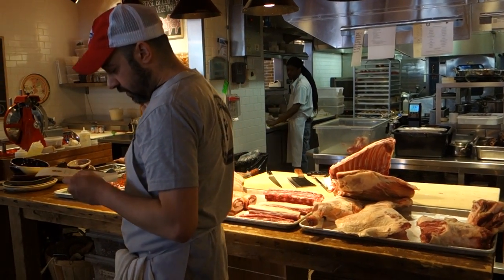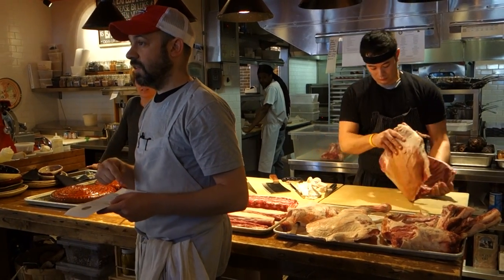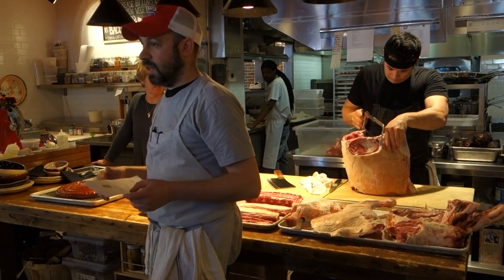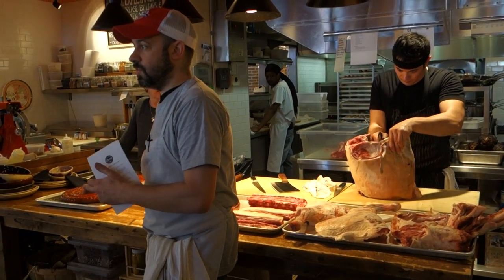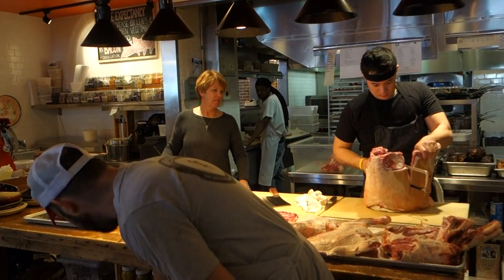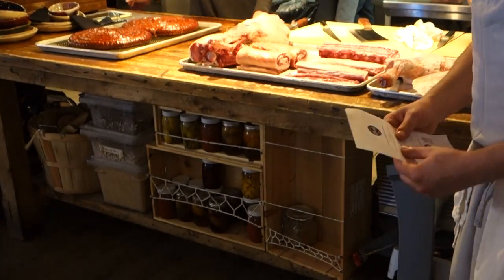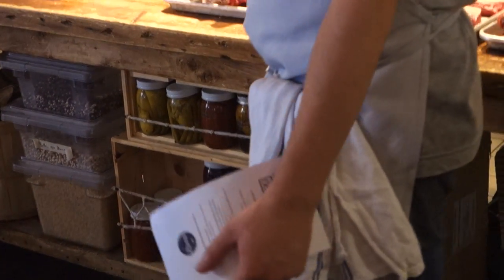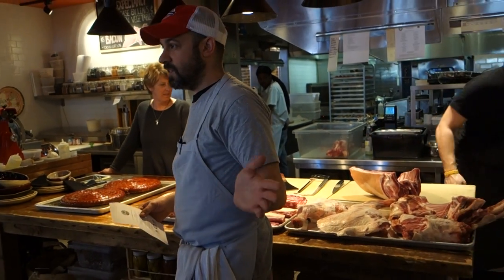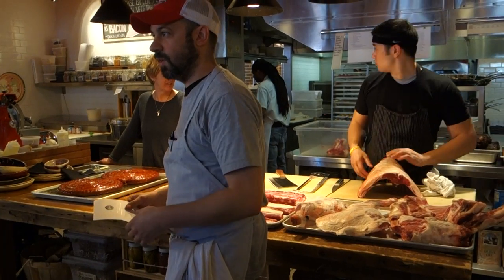We're doing that with squashes from Sparrow Ark Farms, from the end of summer right into fall. One of the things we do here is try to extend seasons — you'll see all our preserves here. The empty jars were all tomatoes from the end of summer that we made preserves out of. We just got through all our summer tomatoes last week. We're able to take a season that lasts traditionally two and a half months and extend it to six or seven months if we can really bulk up on product.